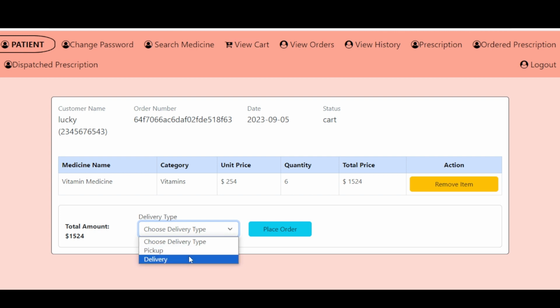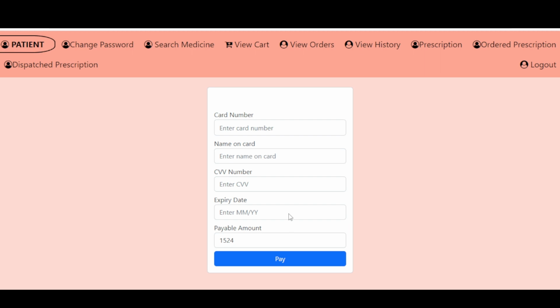Here we can choose the delivery type and click the delivery and click the place order button. The payment page will be displayed. Here the card number should be exactly 16 numbers.